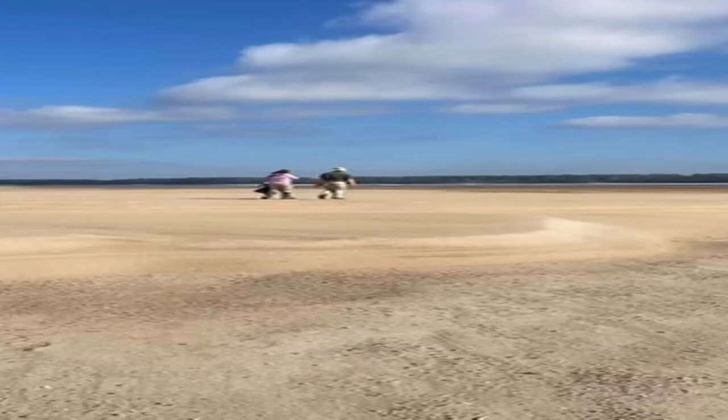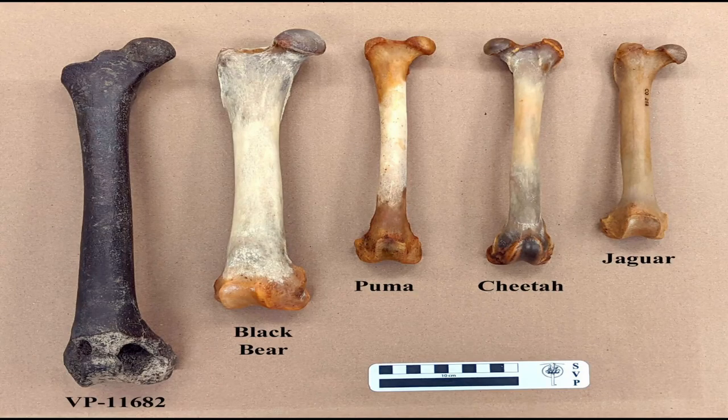One week after that surprising discovery, a local wildlife officer pulled a large American lion femur from the river's sediment, resulting in another fossil from the same scarce species being added to the museum's collection. "Carnivore fossils are much harder to find in comparison with their prey counterparts. Two American lion bone discoveries within a week or so is unbelievable," he said, calling it "just an incredibly rare fossil."